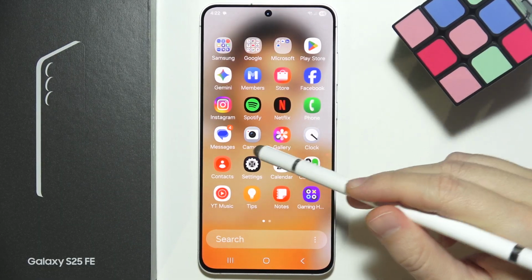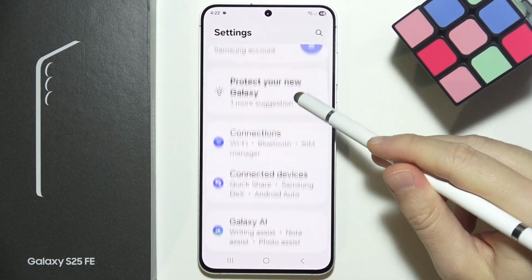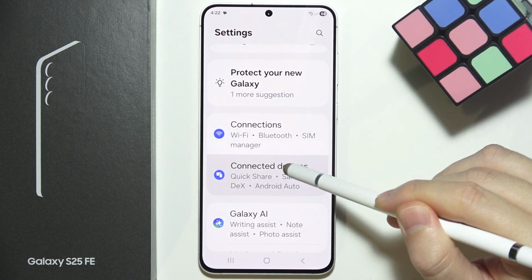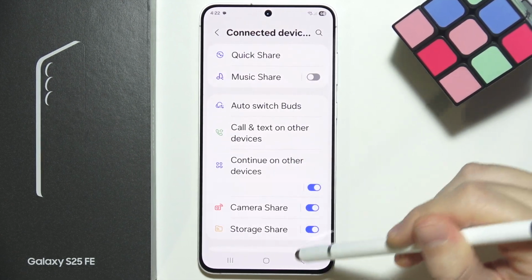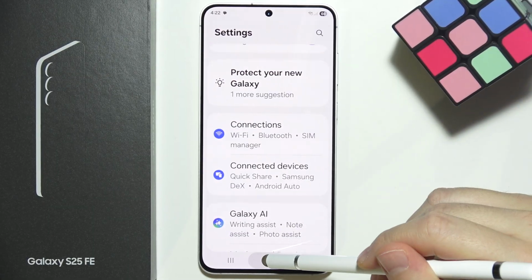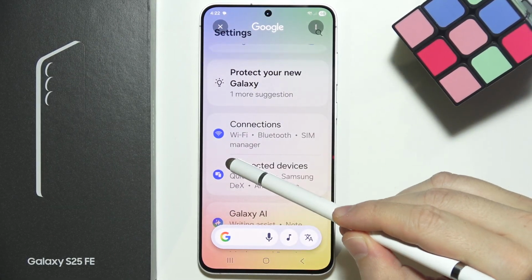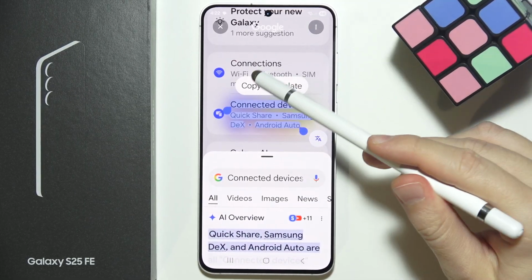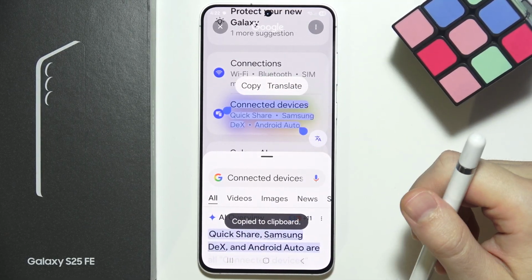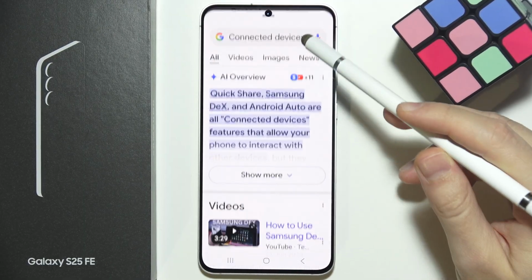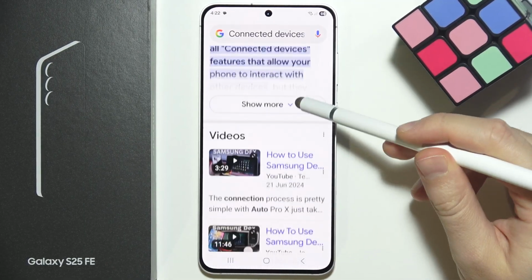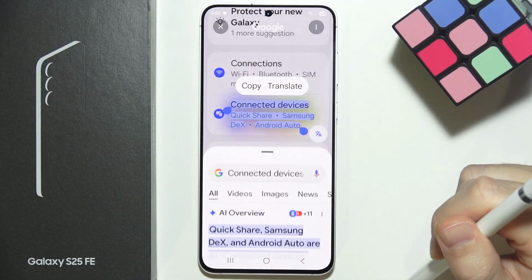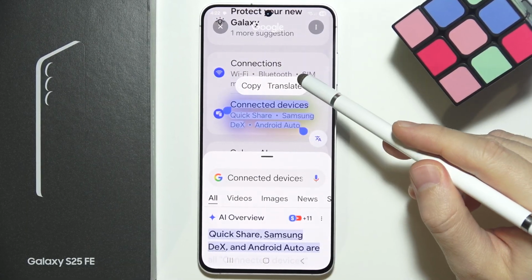Now, another method to use Circle to Search, like if you have some text that you cannot copy, like this one, for example, I'm just holding this and there's no copy button. So you can turn on Circle to Search and now click and hold and select any text that you want. Now, if I want to copy this one, I have to just click copy. But in this case, when it was selected, I will also be redirected to the browser with this specific phrase. And also, as you can see, we got the translation button.